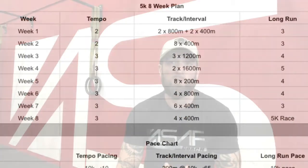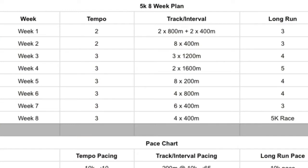So let's start going over the 5k run plan — good for 5k's or anyone looking to do a Spartan. If we look at the middle column labeled track and interval, that's going to correlate to our speed work. The first number is how many times you're going to do that interval, and the second number labeled with the M is how many meters per interval. So in week one, you'll do two 800-meter repeats plus two 400-meter repeats at a very fast pace, faster than your actual race pace. For those new to running, rest two minutes between each interval. If you've been running for a while, jog a recovery 400-meter pace between every interval for all eight weeks.